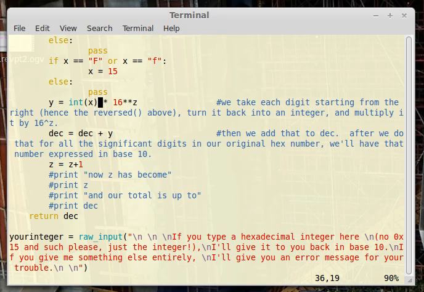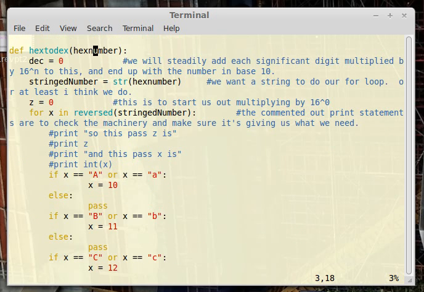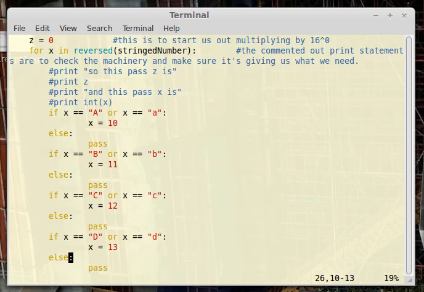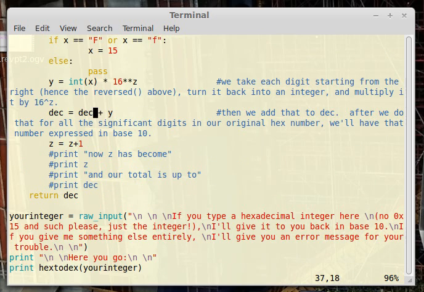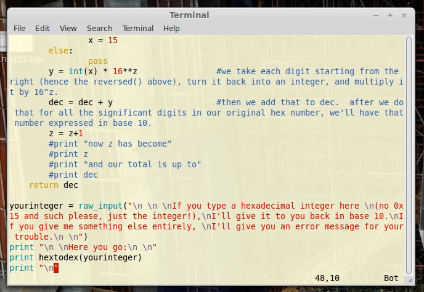So as an integer, convert it to 16 times the current exponent. Remember that starts as 0. And so the first thing through is going to be the least significant digit, and that's why he reverses the string here. And so this is the next summand in that expansion, sum of coefficients times powers of 16, and now this adds it onto the total and increments the exponent, and it's done. So here's the I/O part. Great. So I'll pause this, and then we'll go to someone else's.